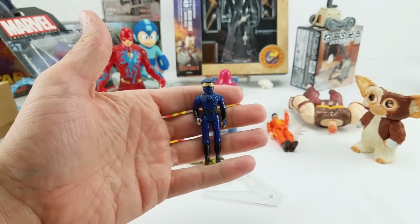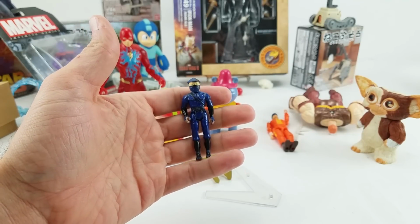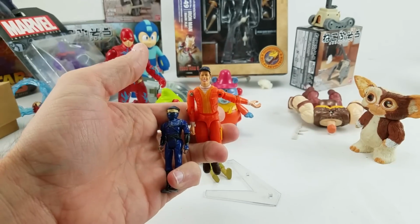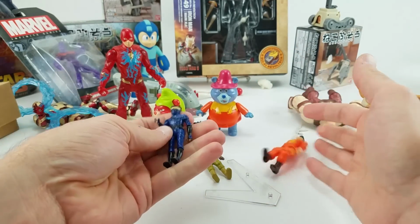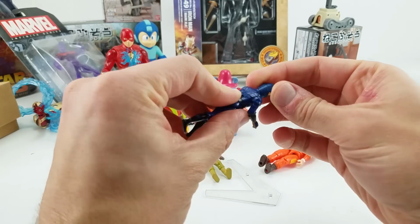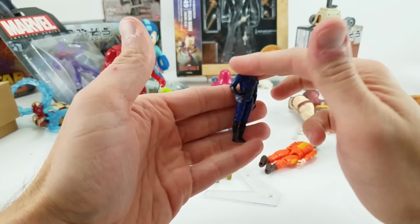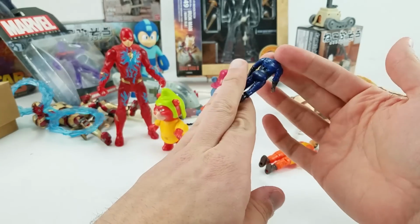Savitar's weird, about the same time that the 3 3/4 inch G.I. Joes were hitting in the early 80s. That's when this line was coming out. And it was just so weird to have, this isn't G.I. Joe, obviously, but to have a line like this, fully articulated, 4 inches tall, plastic, and then this weird, I can't even call it 5 POA because his head doesn't really turn, 4 POA die-cast figures. It was just such a weird line, and ninjas were cool, and everybody wanted to have a ninja in their line. It was the early 80s, and you had to.